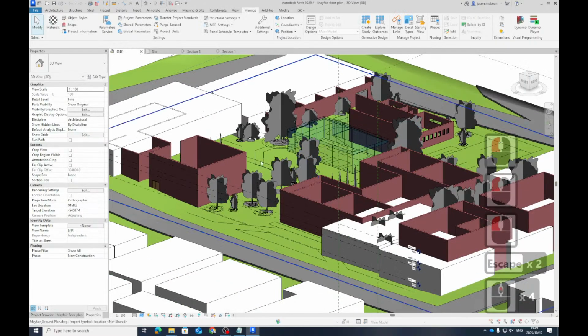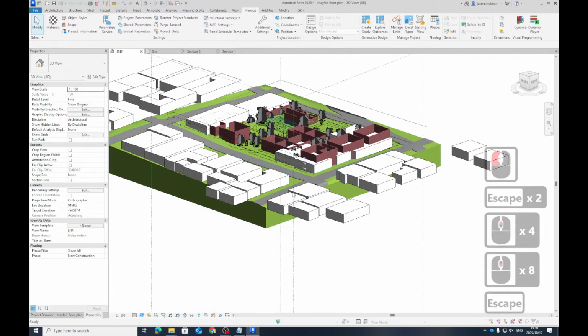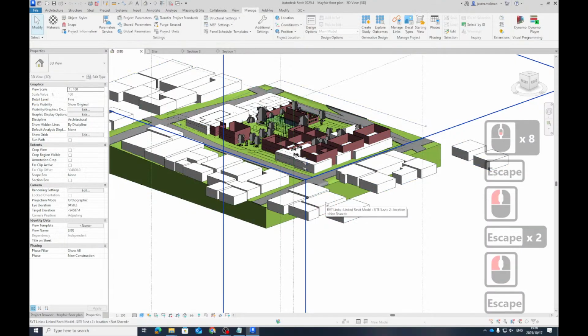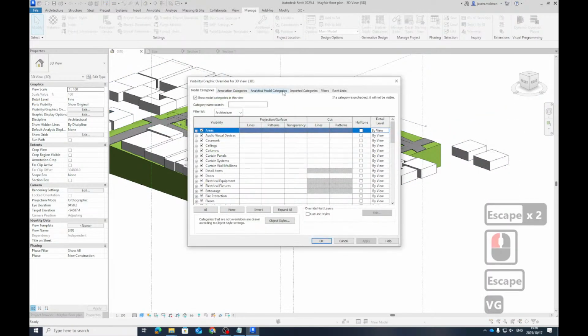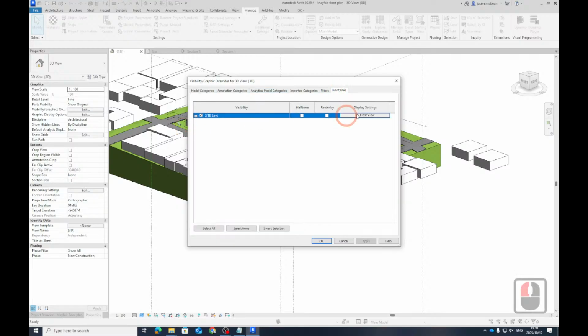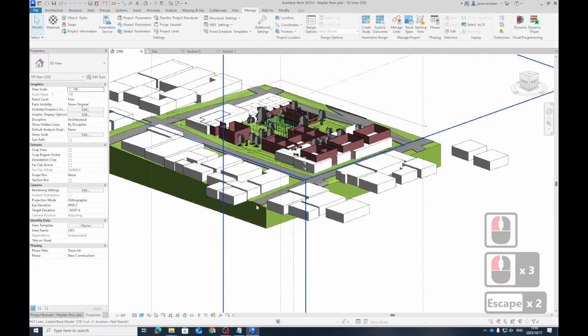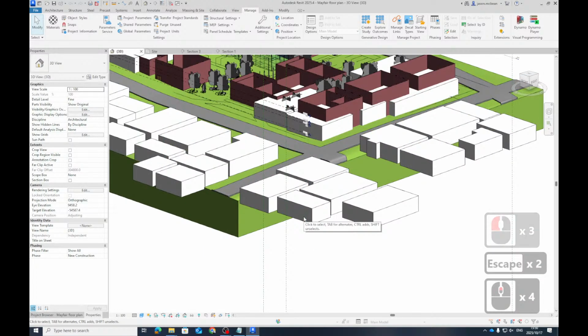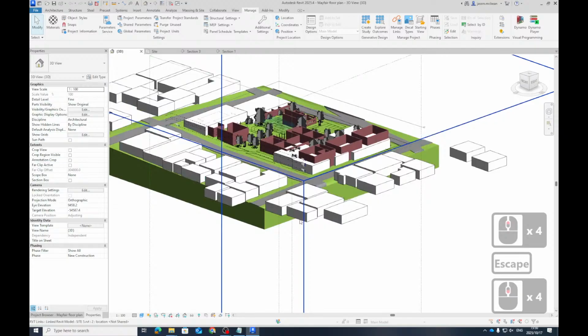And then how do I get rid of these existing buildings there? Those you can just delete in VG. I think those were in generic models. So if I go to Revit links, site 5, you can open up site 5 and edit it there, and then link it back in. Let me show you that. I'll show you how to connect the two, because if you want to manipulate the topography, we can.